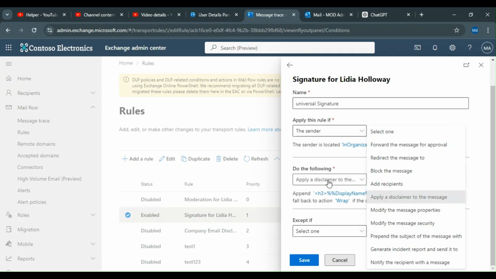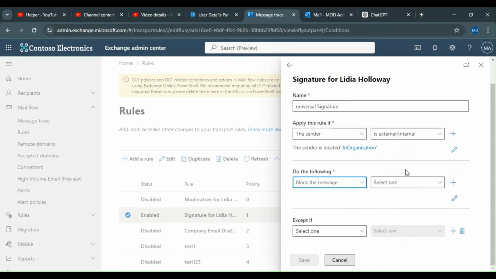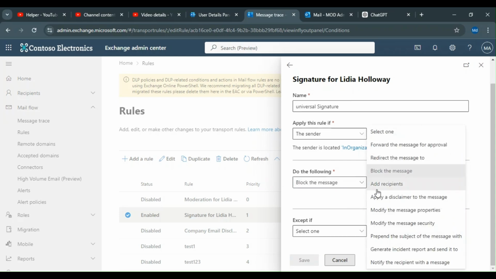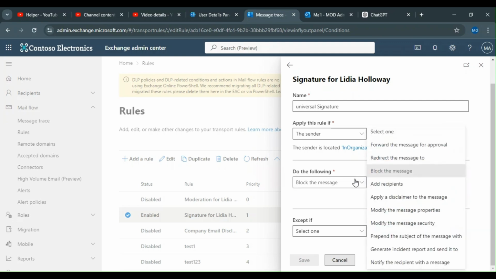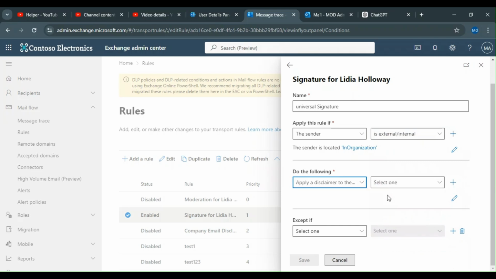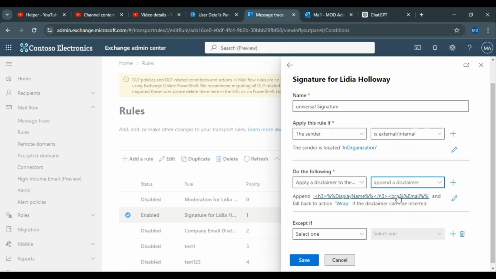Now is the condition, what kind of things you want to apply the rule to. You select forwarding rules, if you need approval, or redirect the message: if somebody is trying to send it, it will automatically redirect to the particular option. Mail IDs, block this message. If I put the block option, I put what explanation is required for rejecting the message, so that nobody will send the mail, but I want a disclaimer. So I put the disclaimer here, and then I select append disclaimer, which gives you the append options.